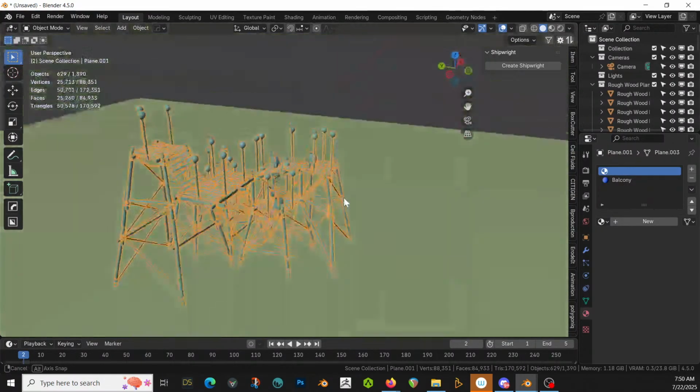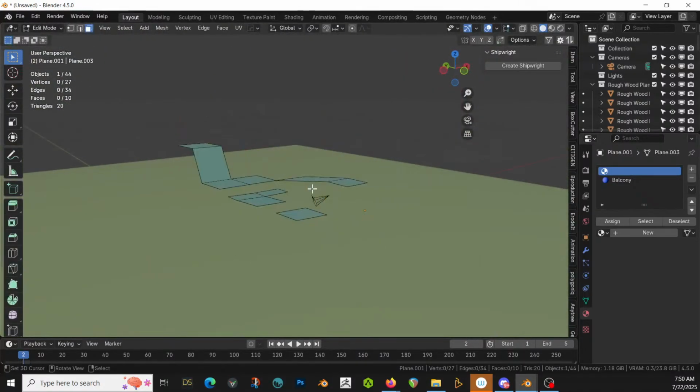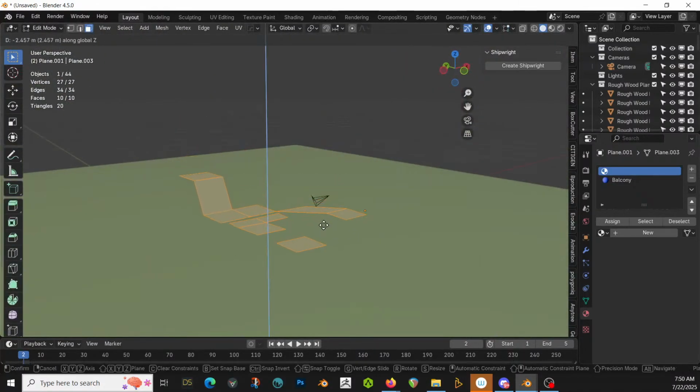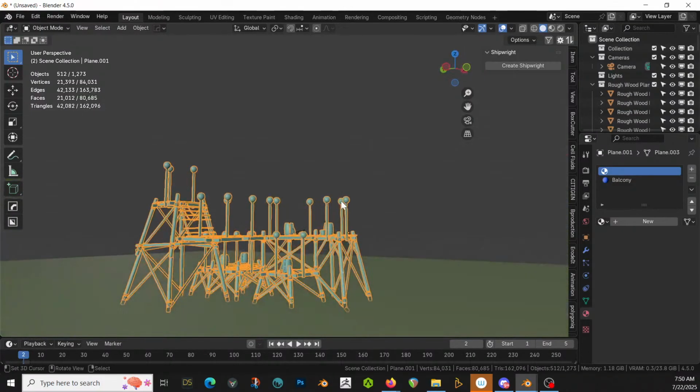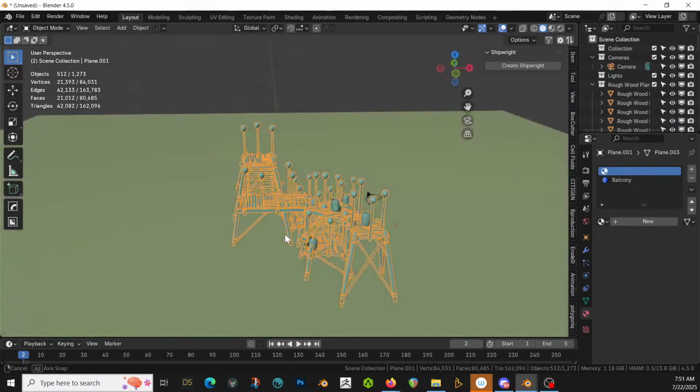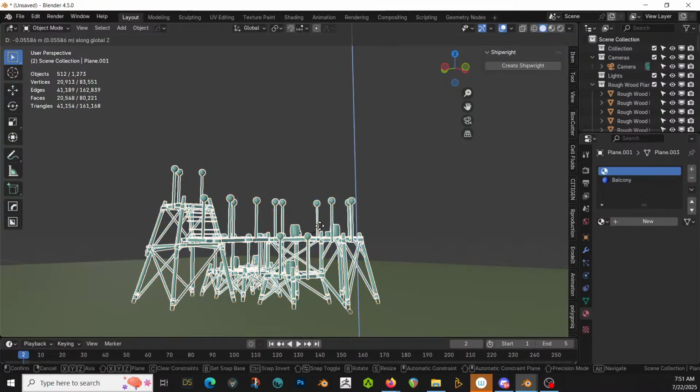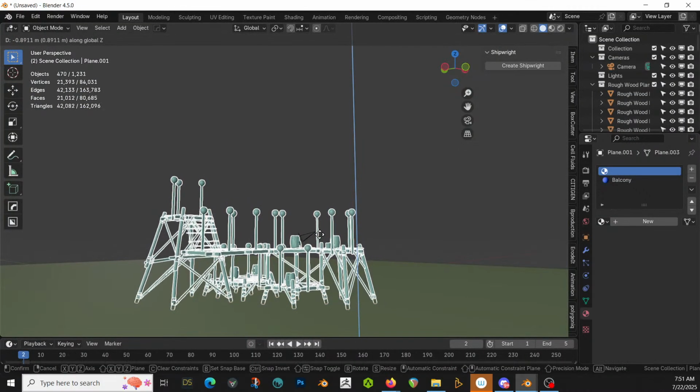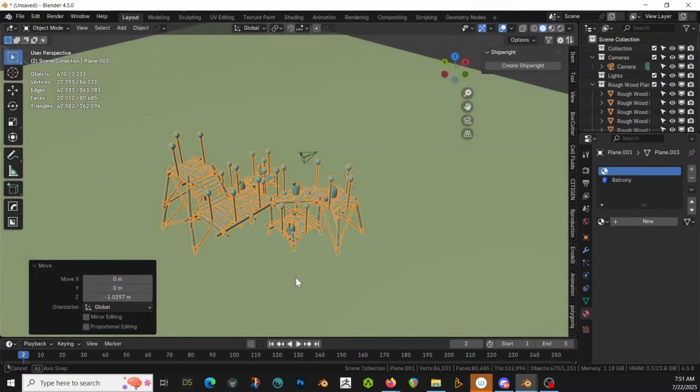Tab. Okay, and A, G, Z, and down more. So the platform won't be nearly as tall. That should be okay. Even more. Cool.